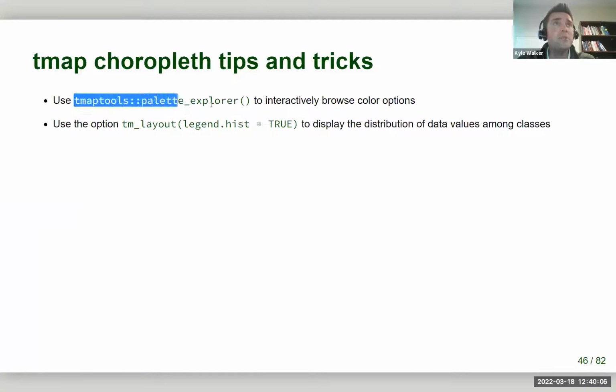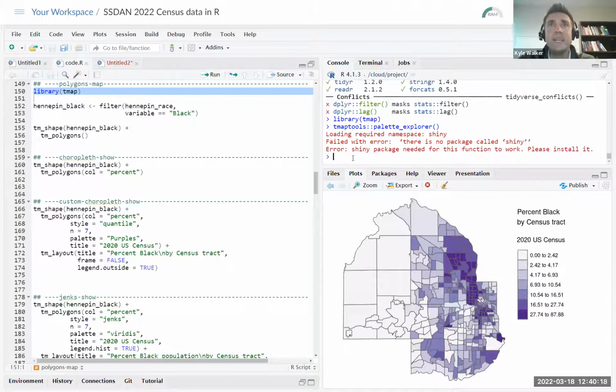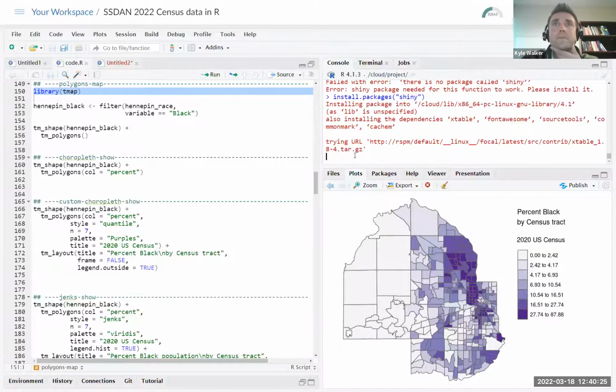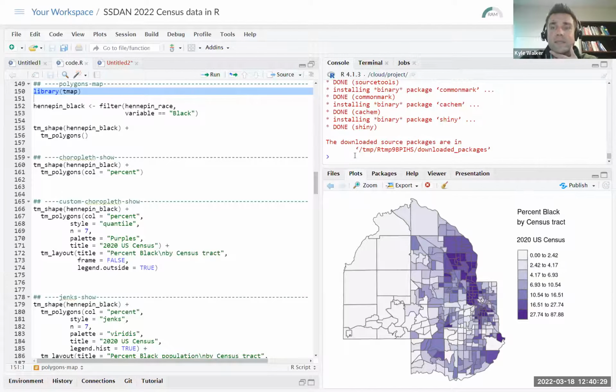The command tmaptools palette explorer allows you to interactively browse data. And so if I hit that, looks like I need the shiny package as well. Just take a moment to pull all that in.